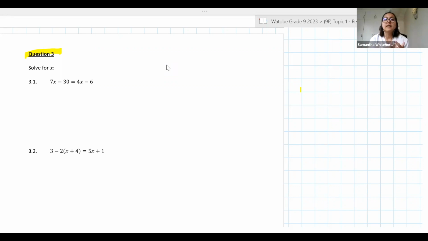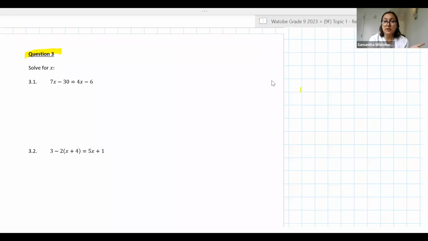Okay, so can someone tell me, when we are working with an equation, what are we actually trying to do? It does give you the instruction there, but what are we trying to do when we are solving an equation? You can put it in the chat or you can raise your hand. What is the goal of solving an equation?